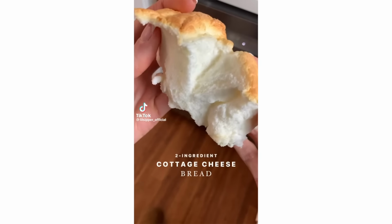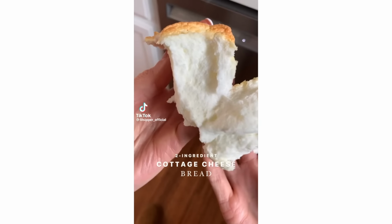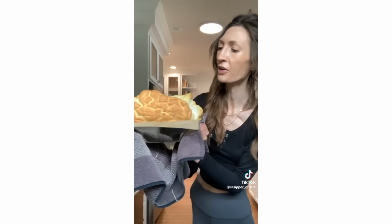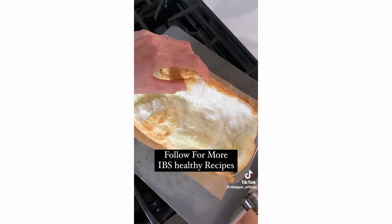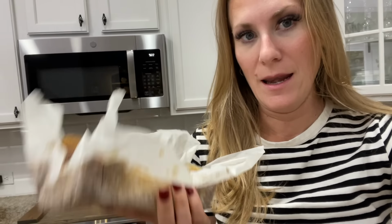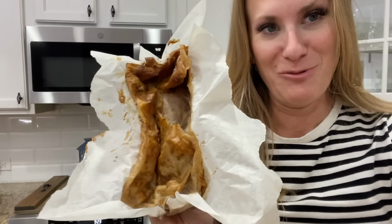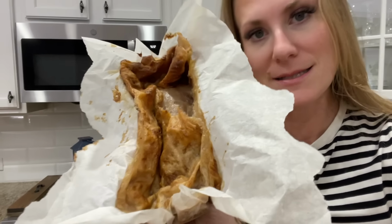I'll catch you soon. This whole setup is adorable, but I just want to show you my DIY fail. There's all of these adorable girls on TikTok making two ingredient cottage cheese bread that's warm and fluffy and delicious. I followed that recipe in a Dollar Tree pan, and this is what came from it. Look, this is what I got.